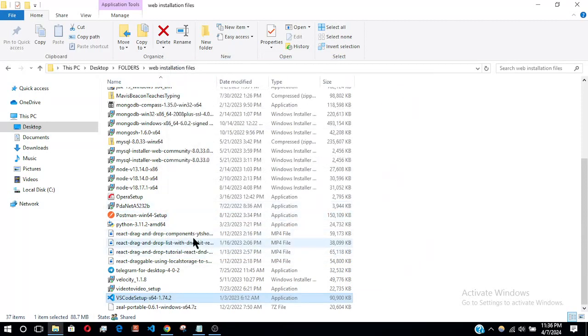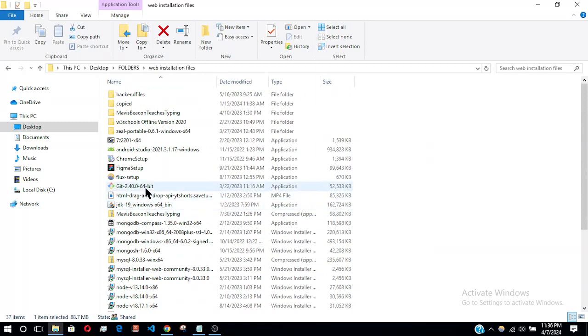Then the next is Git. So I also told you to install Git. So if you double click it, it's also very straightforward. Just wait for it to open.